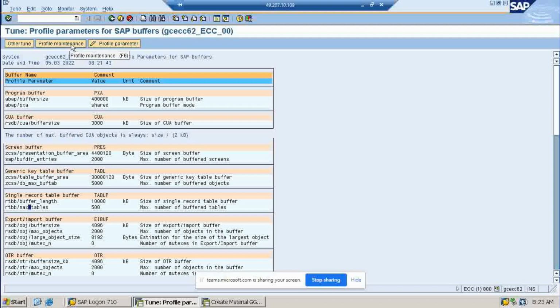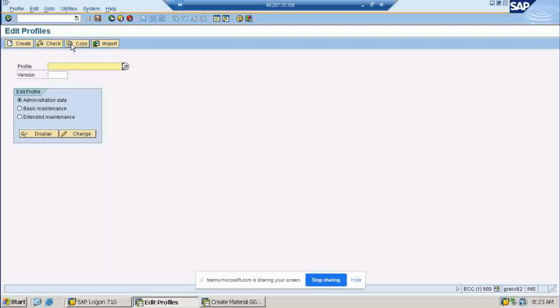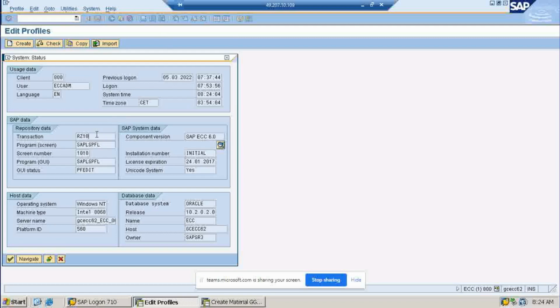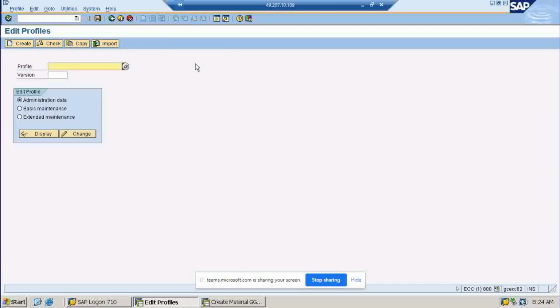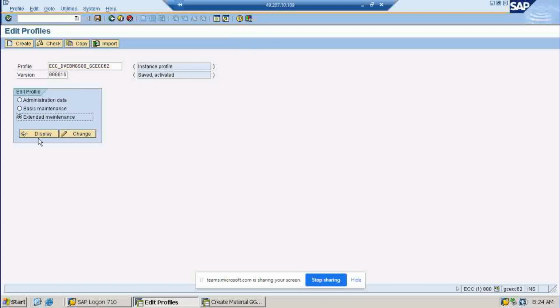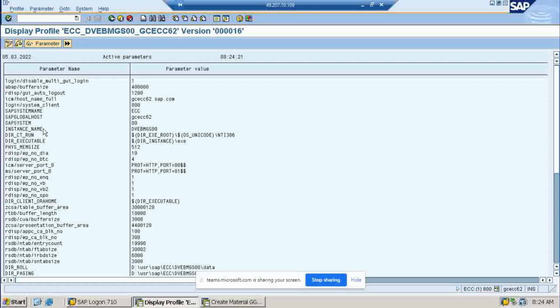When you click on change, it will take you to that particular place. If you click on profile maintenance, it will take you to the profile maintenance. This is RZ10. As we discussed earlier, you have the default profile and the instance profile. Now this is our instance profile. You can click on this and go to extended maintenance, and these are all the parameters defined here.